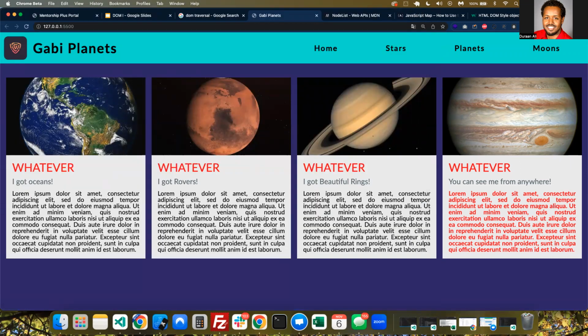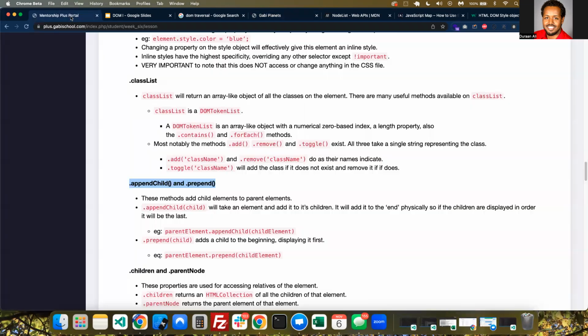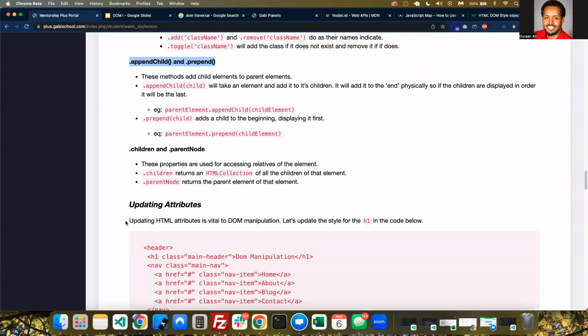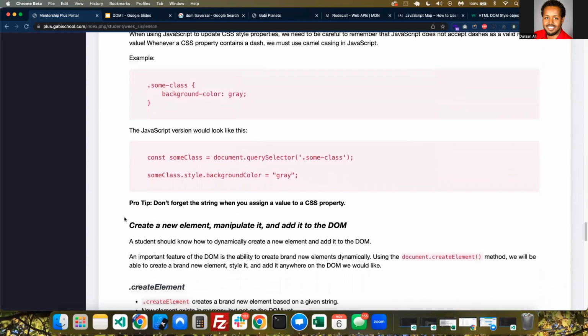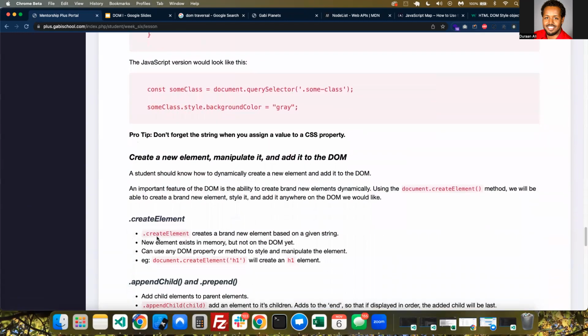So let's see if we can do that. But before we do that, we need to create a new element, right? Actually, we don't have to create a new element, we could also use HTML, but I want to show you how to create a new element while using this, because we do have that. Where is it? We have to cover the create element portion, which is here, create element.